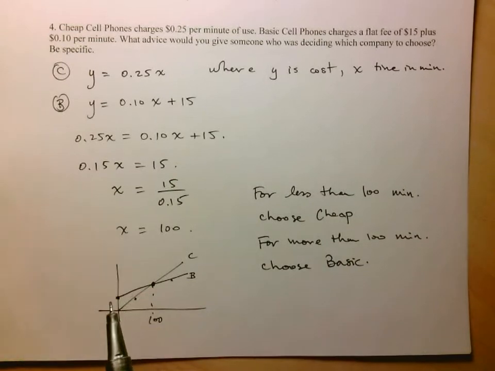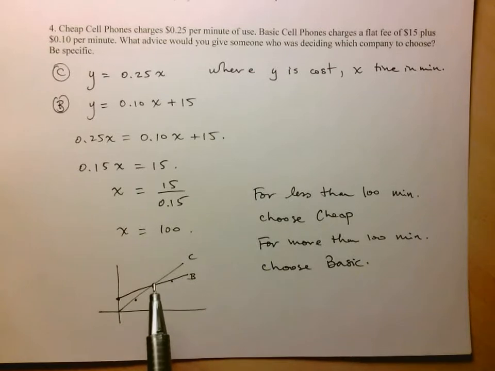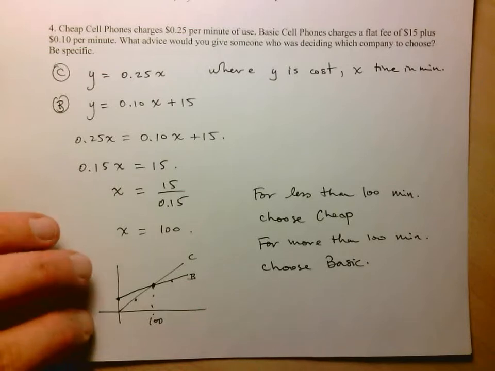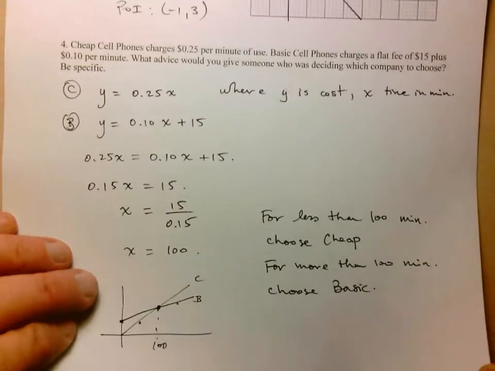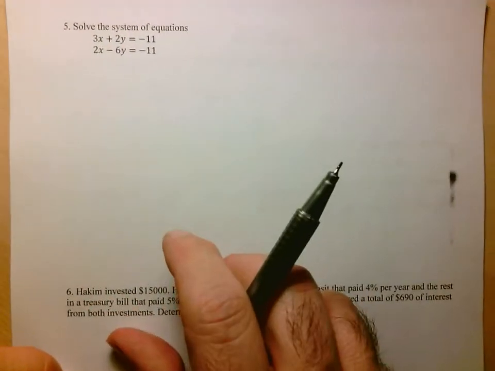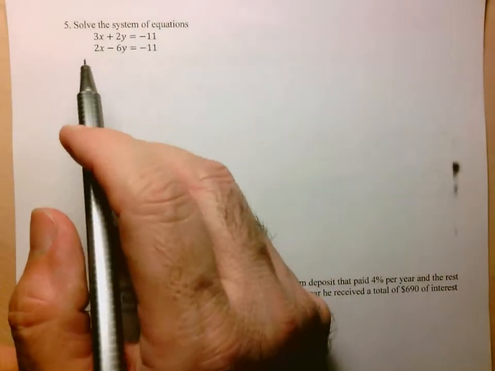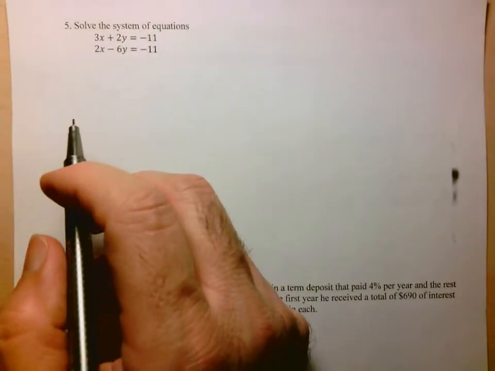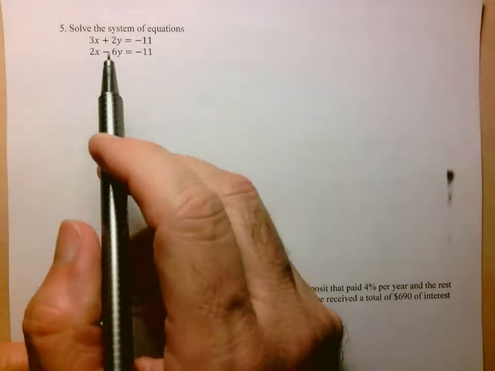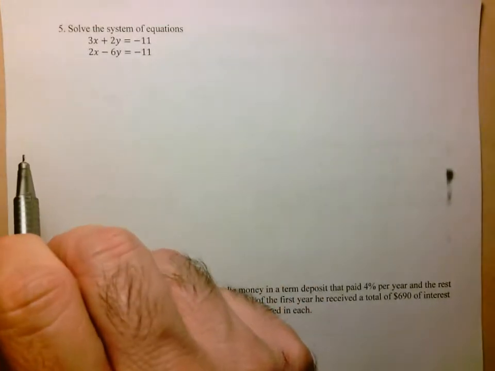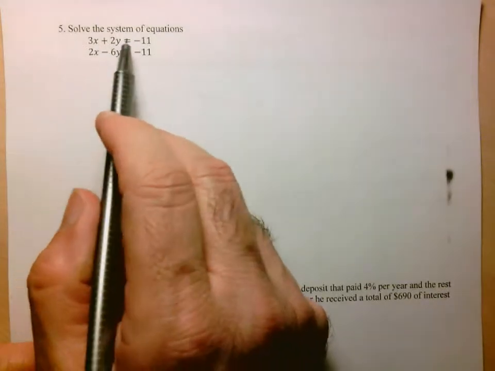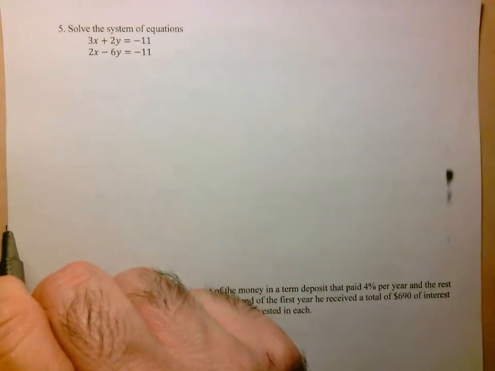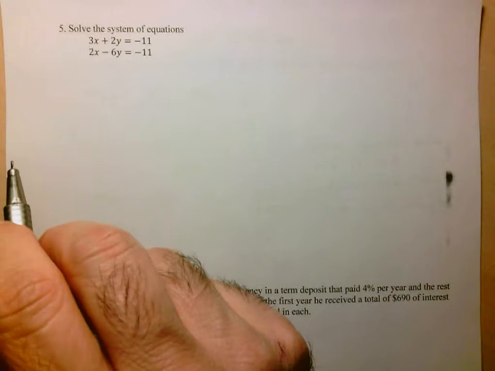So we're able to solve this problem without having to actually graph it accurately. Having said that, the quick graph did help us answer the question. Let's move on to number 5. Here it's just solve the system of equations. Again, I could have asked this as find the point of intersection between these two lines. I always have the option to graph them, but I really want to try to do this algebraically. So let's take a look.